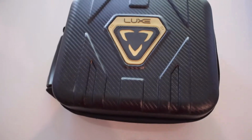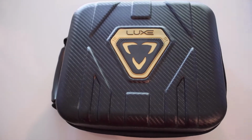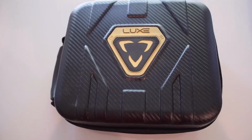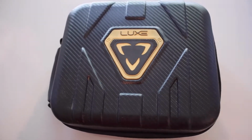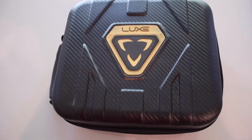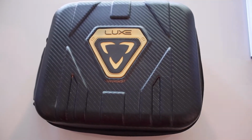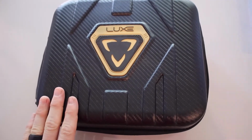Occasionally I get notes the last couple of years: are you still playing? Are you still collecting? Suffice to say, yes, and I still have expensive taste, so I wanted to do a quick review of one of the recent pickups I had that I kind of fell in love with. The milling on this was unlike anything I'd seen before, so this is a quick review of an Adrenaline Luxe.